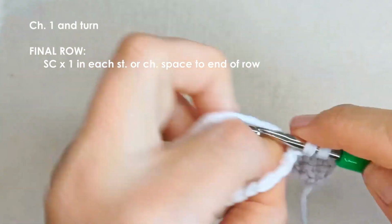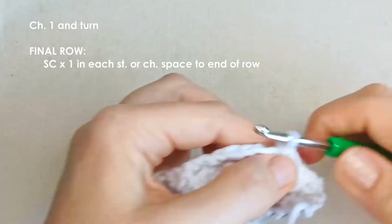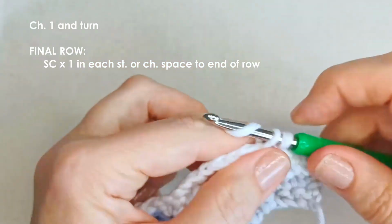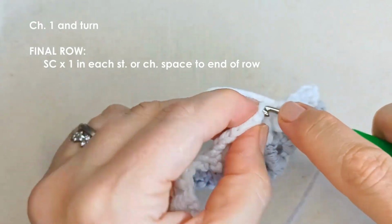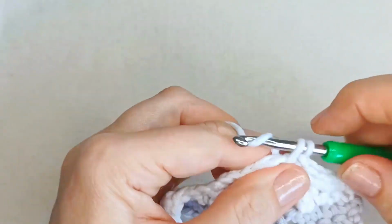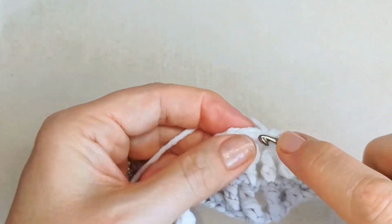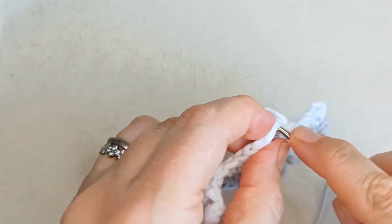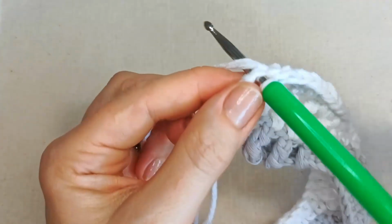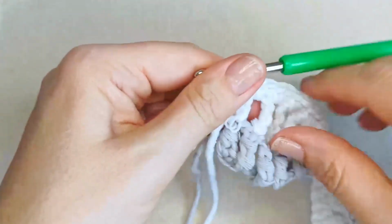Okay, so 1, so in all of those stitches 1 single crochet, and then when you get to the chain space you'll place your 1 single crochet in the chain space. Okay, so go ahead and finish this final row, 1 single crochet in each stitch or chain space all the way to the end of your work, and I'll meet you there. Okay, I'm just finishing off my last single crochet there in my row.